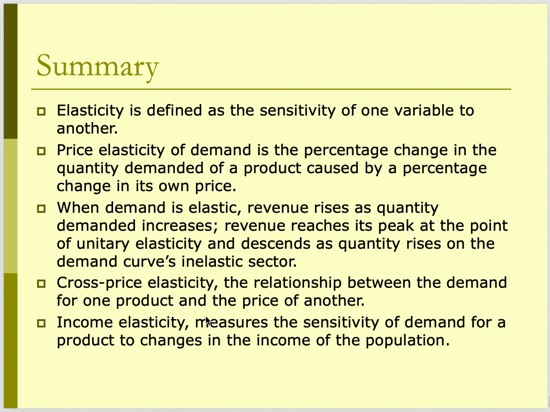So price elasticity of demand, we talked about that. When demand is elastic, revenue rises as quantity demanded increases. Revenue reaches its peak at the point of unitary elasticity and descends as quantity rises on the demand curve and price goes down. Cross-price elasticity, the relationship between the demand for one product and the price of another, as we said, and income elasticity we also summarized.